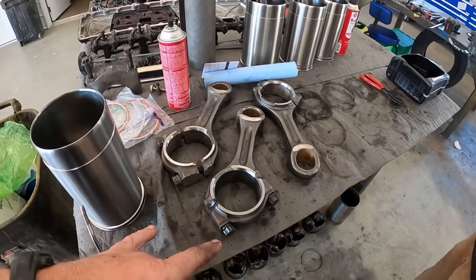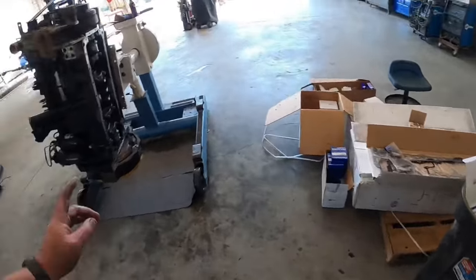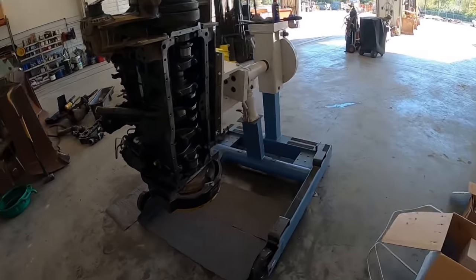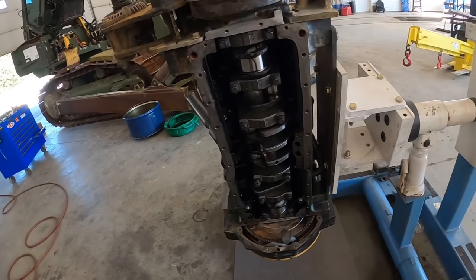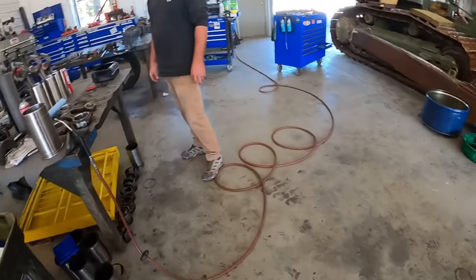We got three more rods left to do. And then I think we're gonna roll it over and put the main bearings in it, because we've not done that yet. Once we get the main bearings in it, we'll drop the pistons and the liners in it.